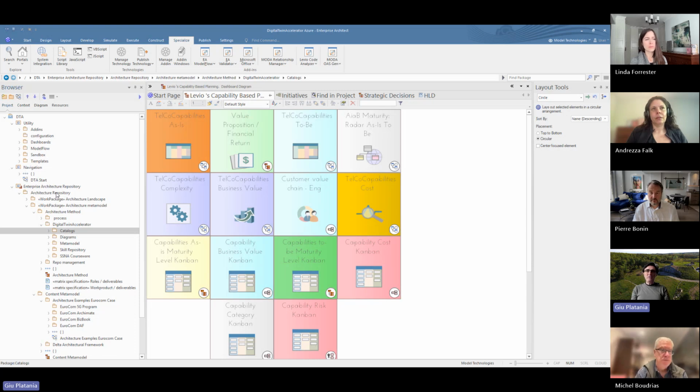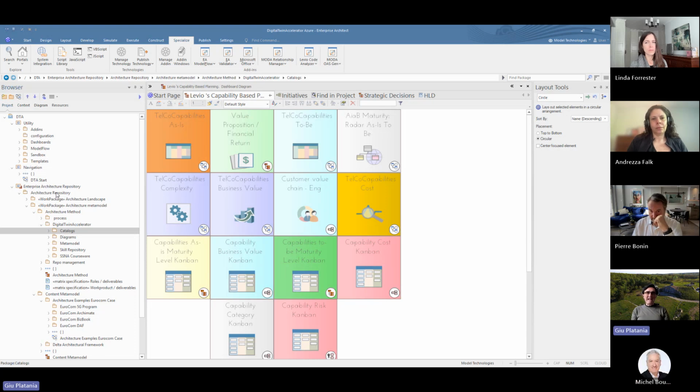So another feature of DAF is the ability to modify DAF itself. Because think about what I have shown you on the characteristic of a capability. The capability has its characteristics called increments. Let's say that you don't like that because you work for the Canadian government and they call it whatever they want to call it. And they would say, we cannot call it increments.